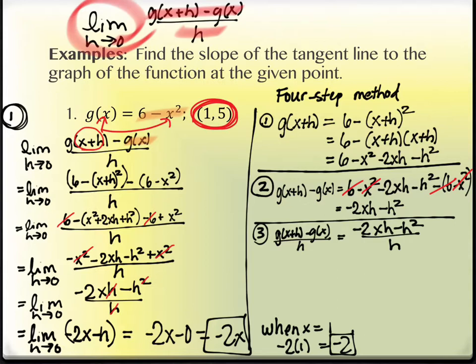So again, I can think about the division however I'd like. I can either cancel each individual term, which is fine, because they all have h's in them, or if you prefer, you can factor it out. I'm going to show you the factoring out this time just because I didn't show it fully last time, and so if you want to do it this way, I'd like for you to see what that means. If I take the h that's in common out of the numerator, and then I've got the h in the denominator, then these would cancel like that, and it would leave me with negative 2x minus h, if you like that way.